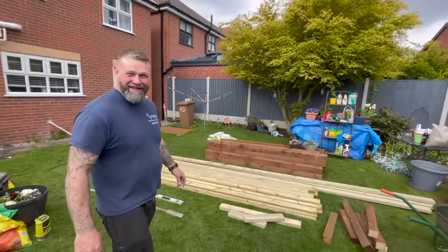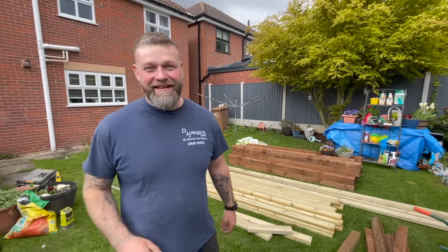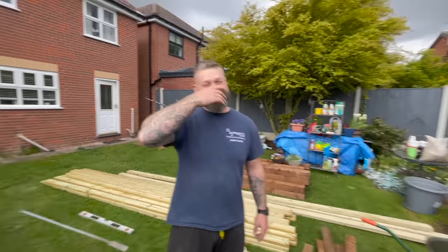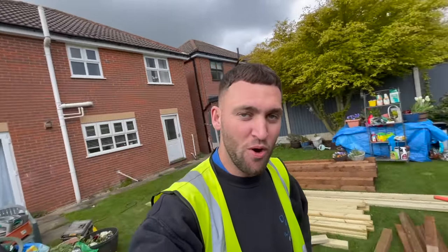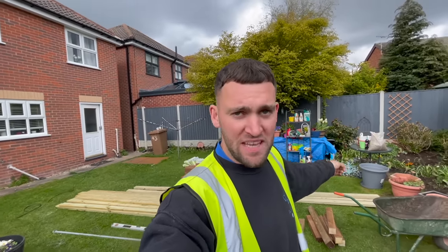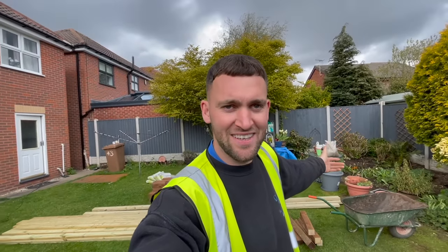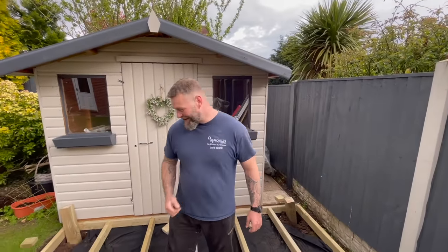Hang on - I just said to Steve, 'Have you brought a watering can?' and Steve goes... No! Let me explain - Dad asked if I brought a watering can. I solely put those 28 posts on that van. When I know the four-by-four posts are for a planter, I know the customer has got plants - they can have a watering can, they can have water access. That's what it is!